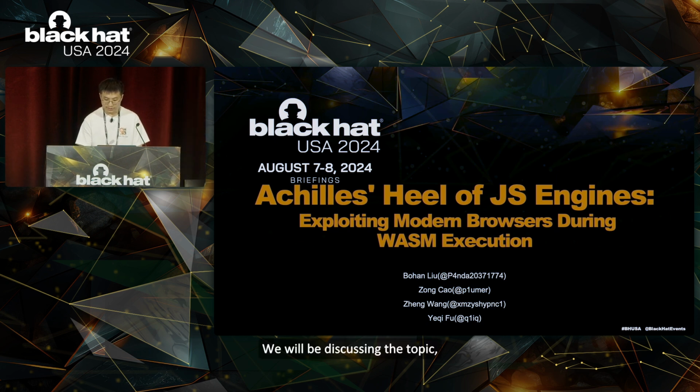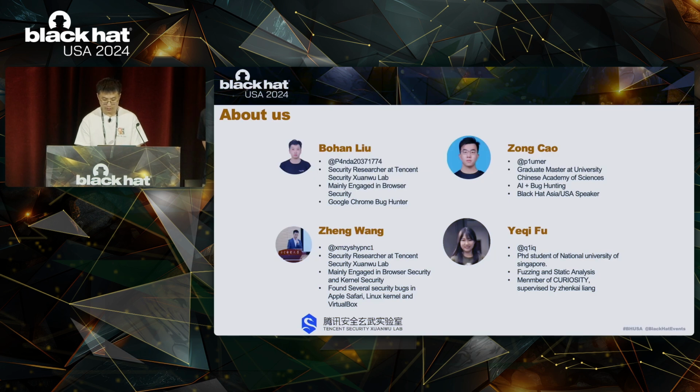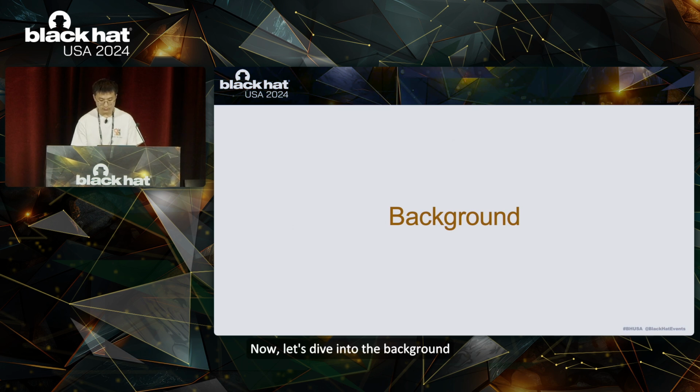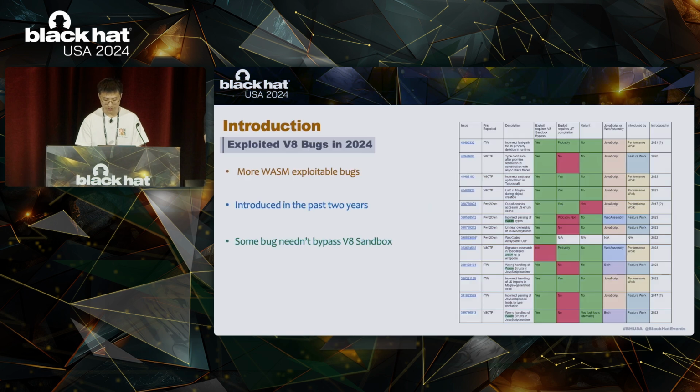We will be discussing the topic: Achilles heel of JS engines, exploiting modern browsers during WASM execution. First, let me introduce ourselves. We are a group of researchers interested in browser security, and we have found and exploited multiple bugs in Chrome, Firefox, and Safari. Now, let's dive into the background of our research on this topic.